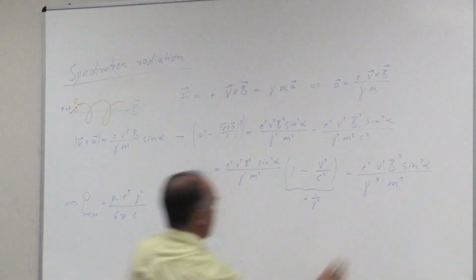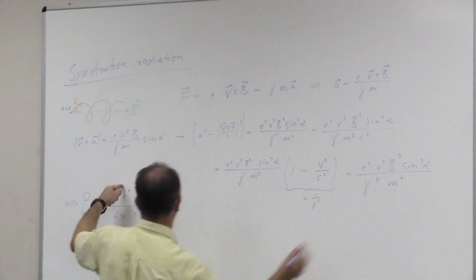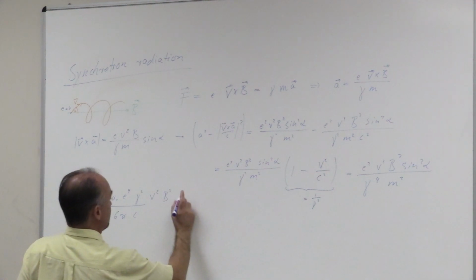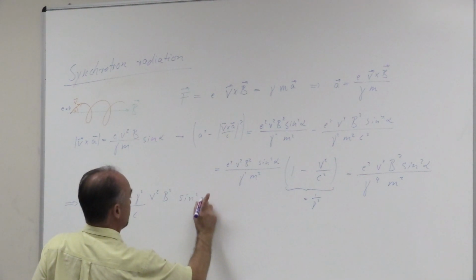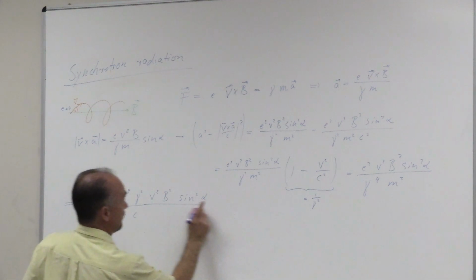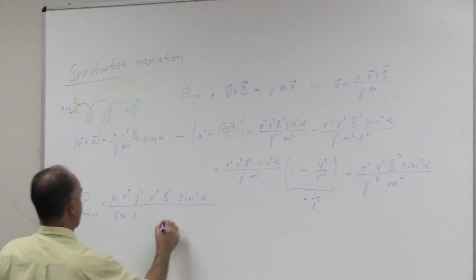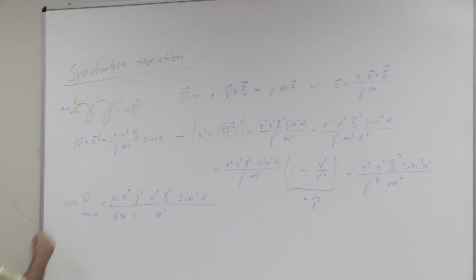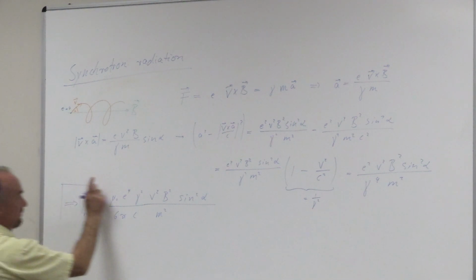There's parentheses here. We've already taken the B squared, so we're left with a B squared sine squared alpha over the gamma we've taken care of for n. Okay, that's the first result.